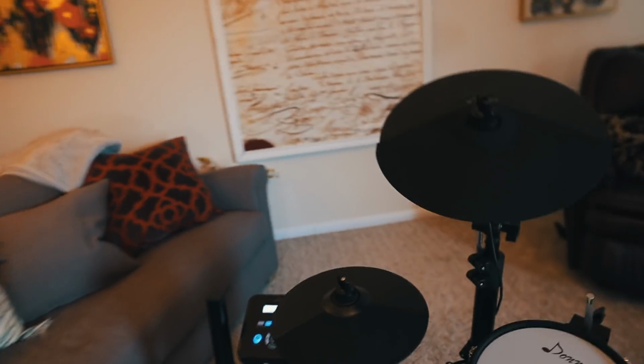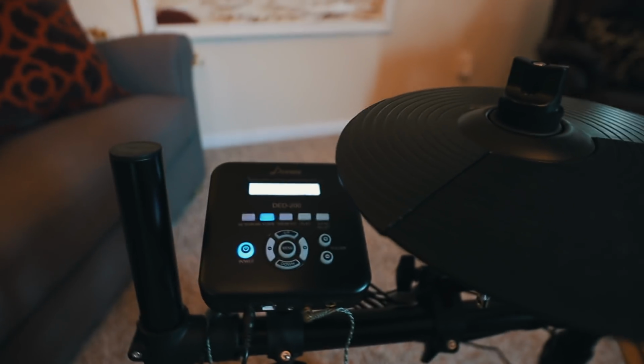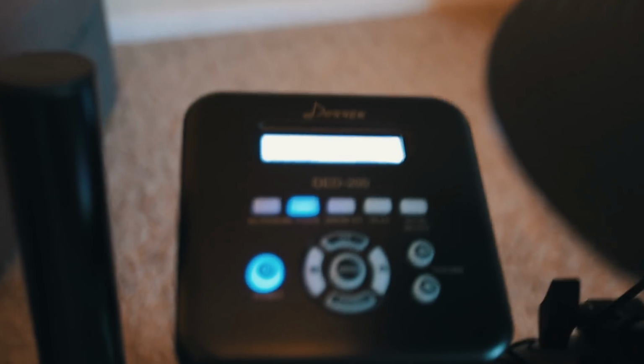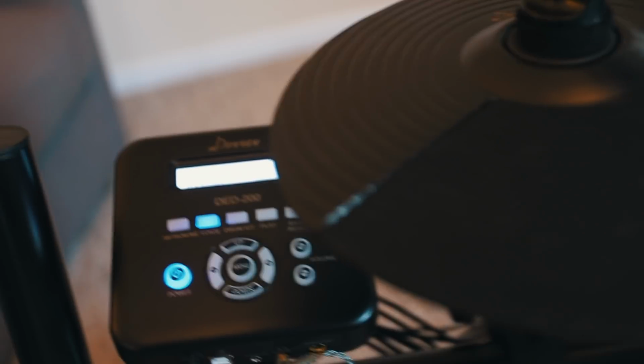I'm trying to think of anything else that jumps out at me. The weak point obviously is going to be the brain. I'll talk about the brain a little more in depth as far as some of the setup. But the sounds are not great at all. They're pretty bad if you're comparing it to Roland or some of these big name companies, then they're not going to be great, amazing drum set sounds. But do they sound terrible? You be the judge of that.